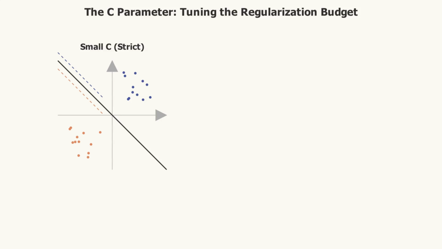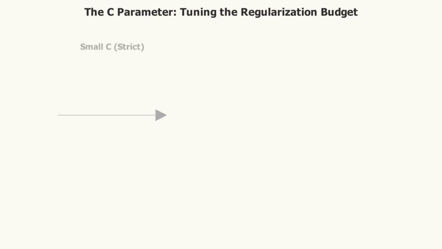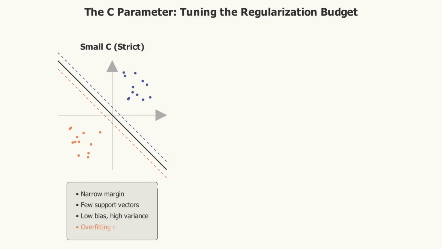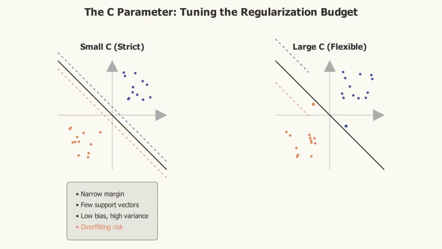Now that we understand the soft margin, we need a way to control it. In SVM, we do this using a tuning parameter called the C parameter, or the regularization budget. As we slide C from small to large, the margin physically opens up. The budget for misclassifications increases, allowing the model to ignore local noise in favor of a smoother, more stable boundary. When we slide it back, the margin tightens, becoming more rigid and demanding perfect separation.